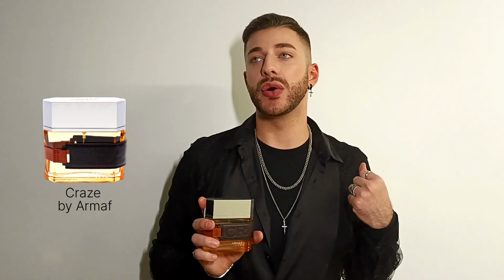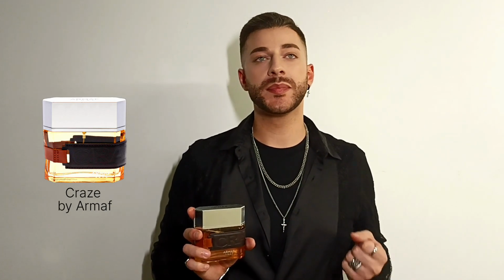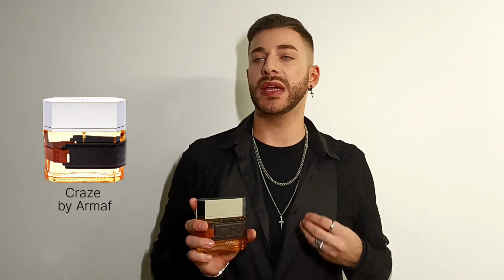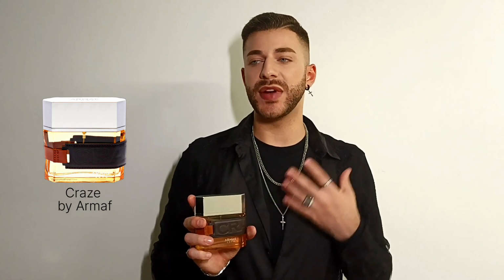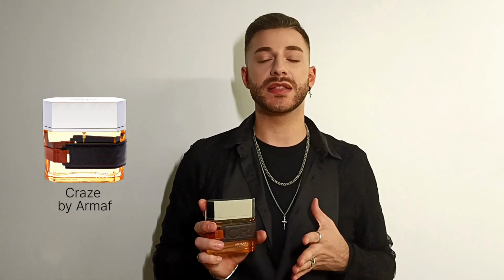Very beautiful. I feel like it is the more masculine version of Hypnotic Poison. And in my opinion, it's powdery, it's creamy, it's actually very powdery and slightly soapy. It has that cosmetic kind of smell, which I do like. It's very polished, and in my opinion, not really masculine. It's definitely a unisex fragrance, and you get bitter almond and a lot of vanilla, and I do like it.